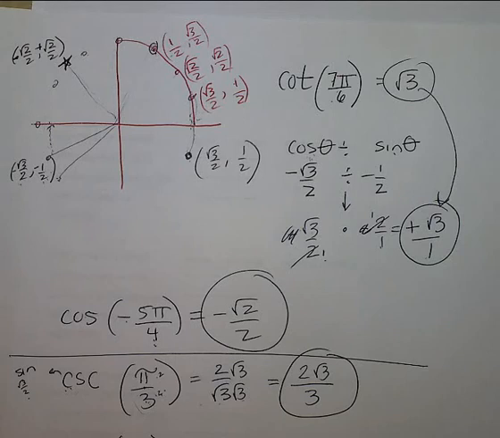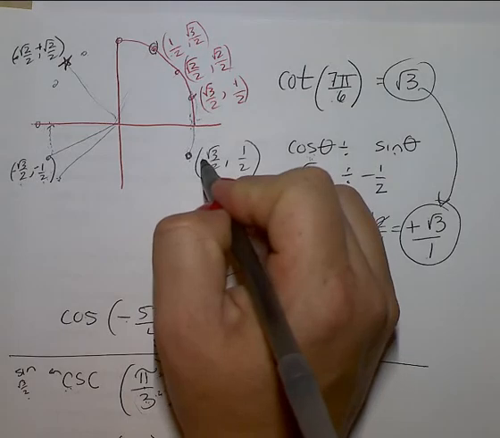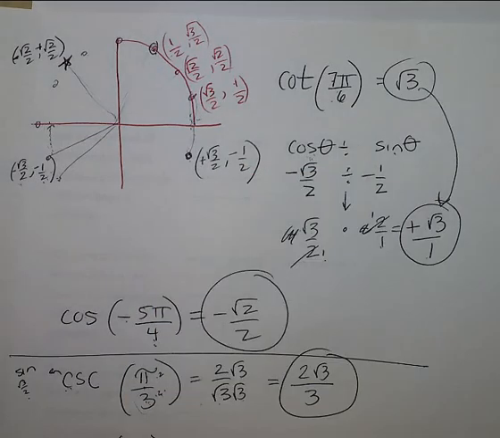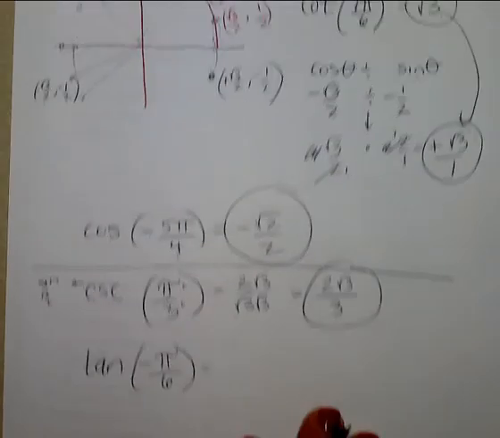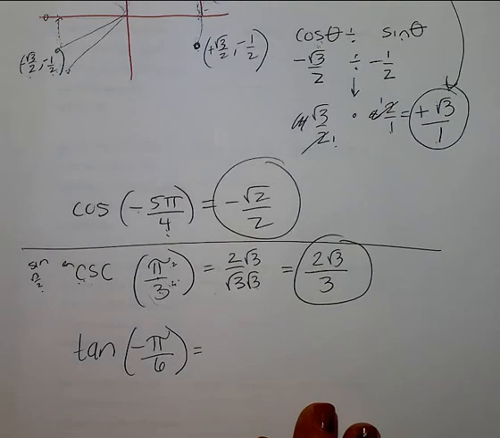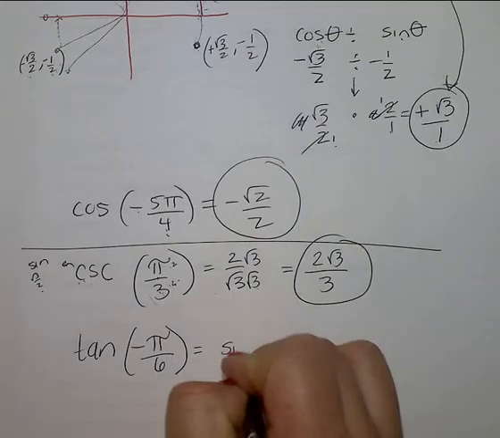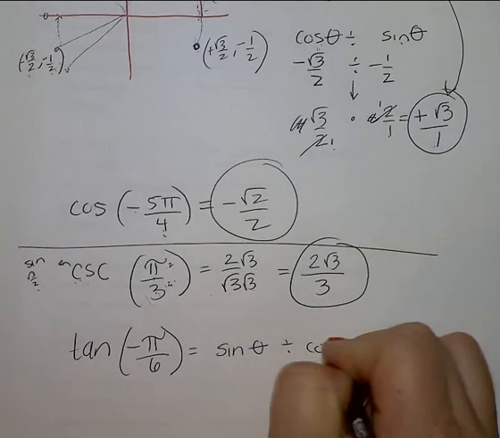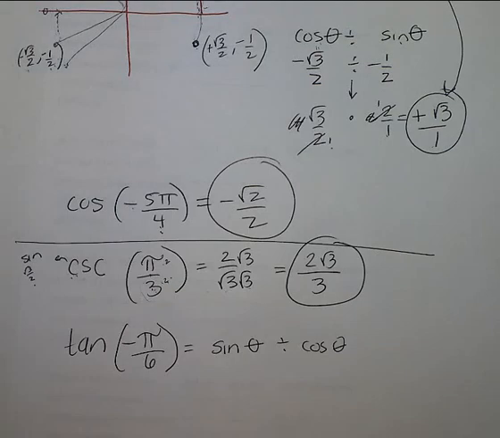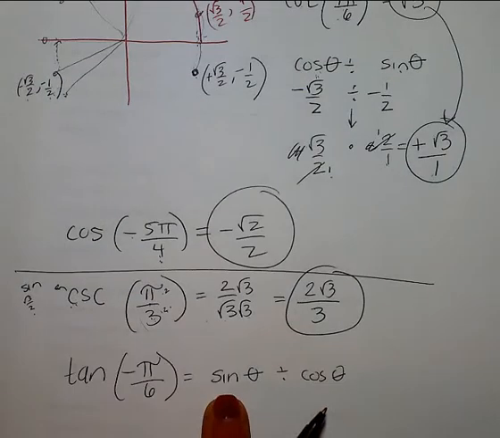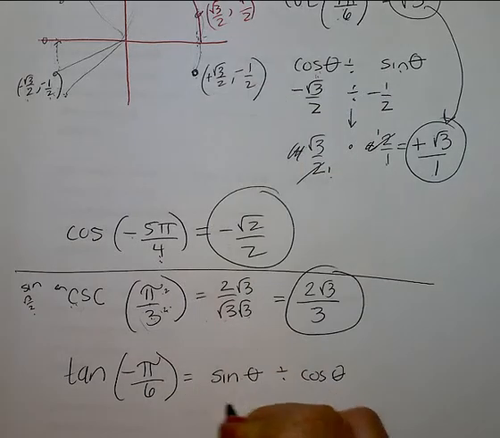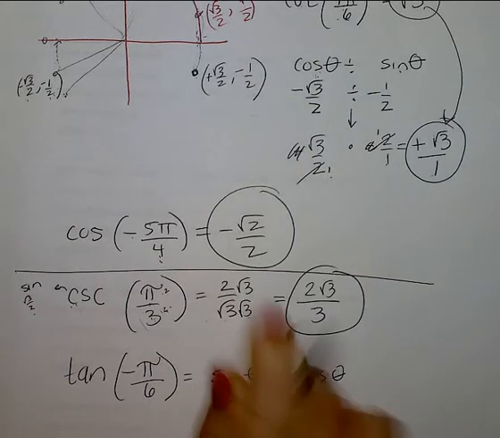Step 3 is to go back to those ordered pairs and decide, should the cosine and sine be positive or negative? In this position, cosine, like x's, is positive and sine is negative. Tangent is opposite over adjacent, which is sine of an angle divided by the cosine of an angle. When I look back to that position, I'm going to write down the sine first, divided by the cosine second.